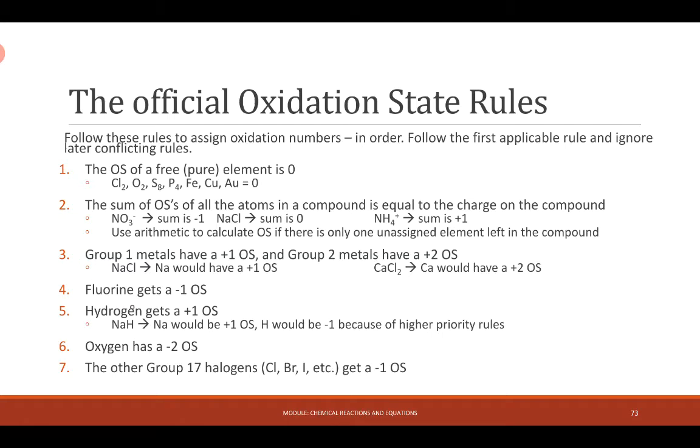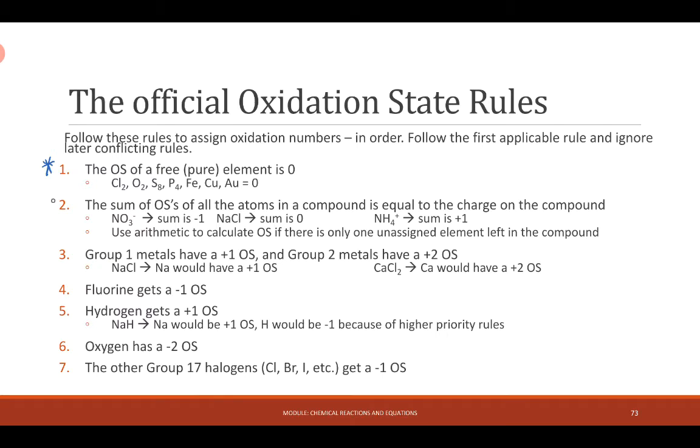There are official rules for assigning oxidation states, and essentially the rules are listed in priority. And so the highest priority rule is that the oxidation state of a pure element not bonded to any other elements is 0. So whether it's Cl2 or just a single atomic element or any other molecular element, the oxidation state is 0. And you can see there's no charge here either.